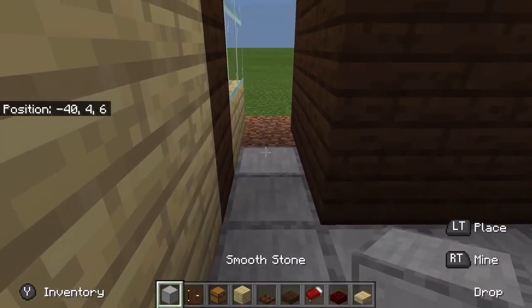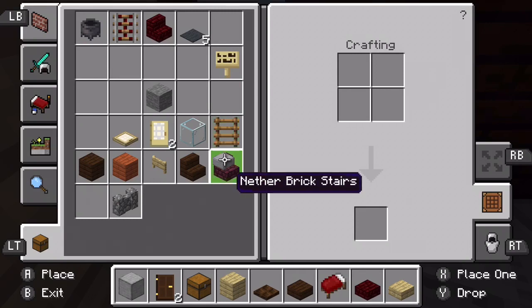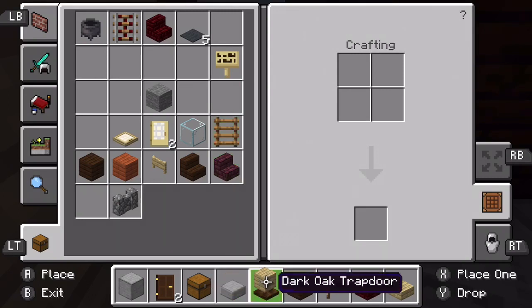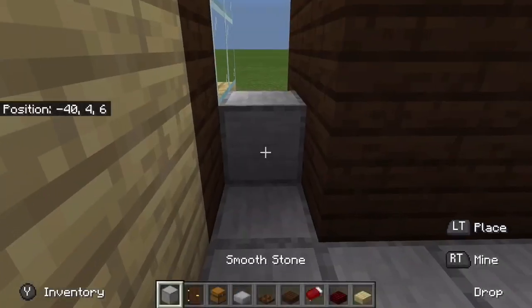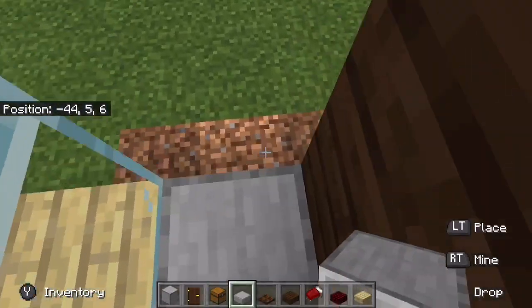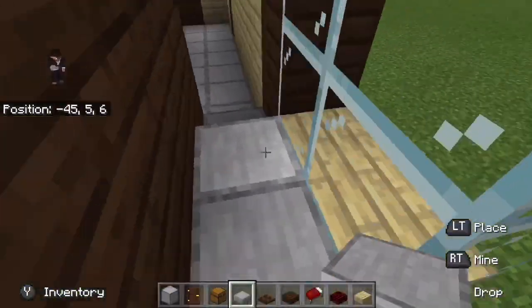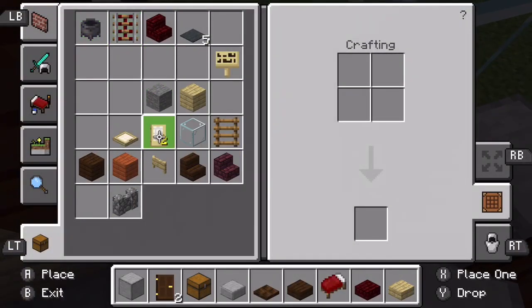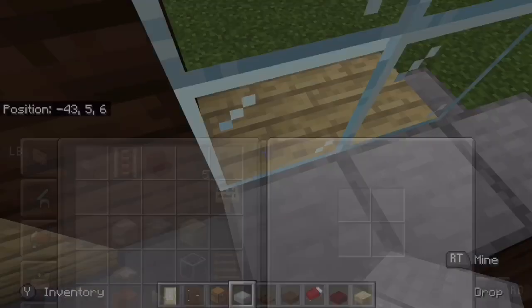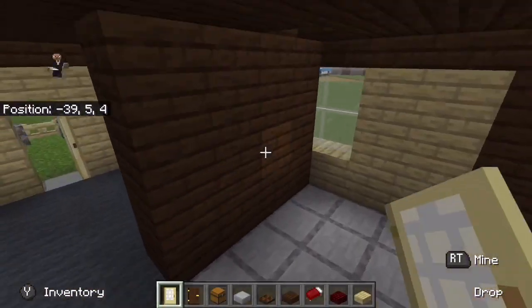Then grab your smooth stone, actually, grab your smooth stone slab, and put your birch right up there. And then you wanna do this and then grab a birch door and place it right there. And that'll go out into the garden later.